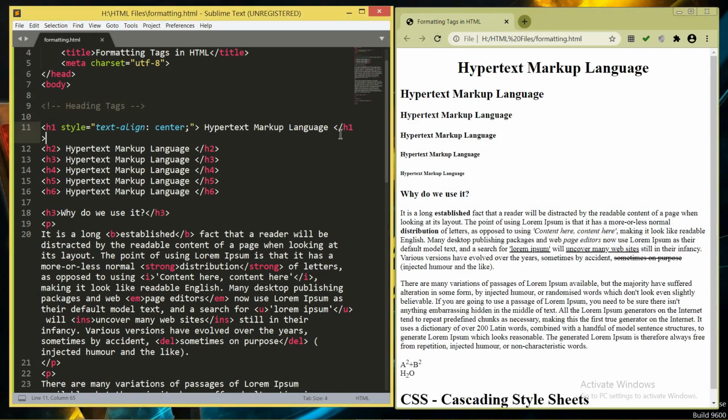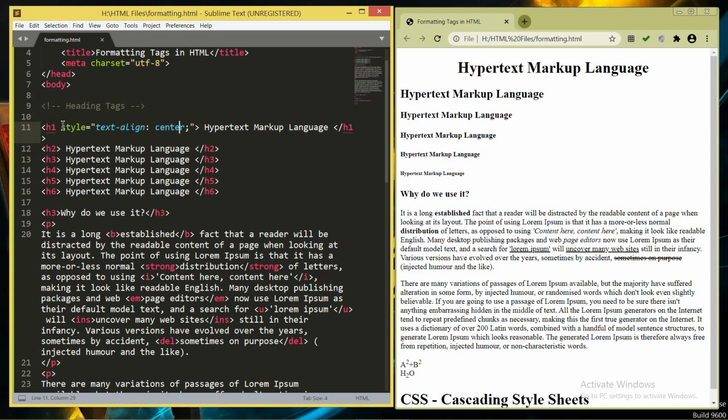Now understand this. See, h1 is a tag. Style indicates that we are going to implement the properties of CSS. You can implement properties in two ways. In HTML there are some properties also. There are separate properties of HTML and separate properties of CSS. Style indicates that whatever I am going to write after this will be the properties of CSS. This is the property, text-align, and this is center, this is a value.